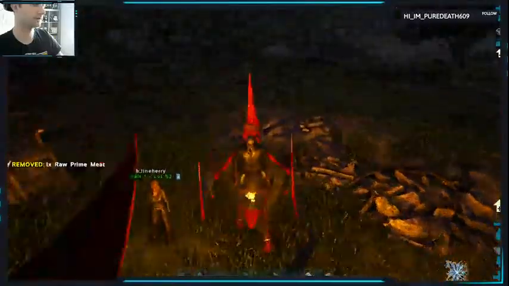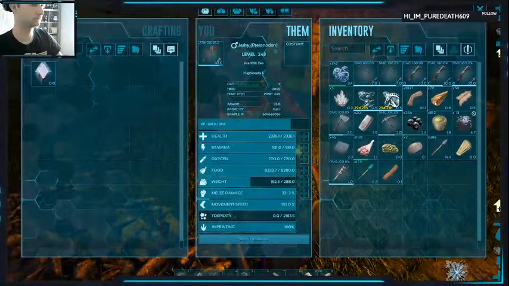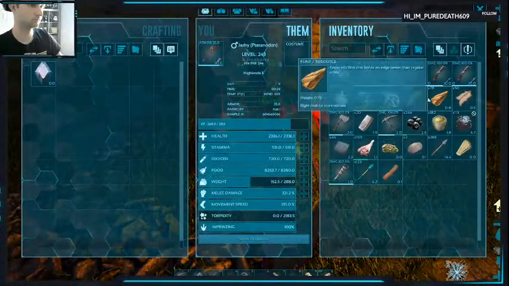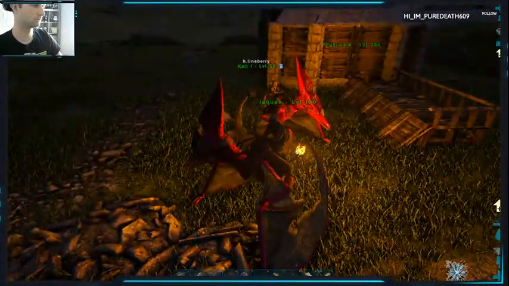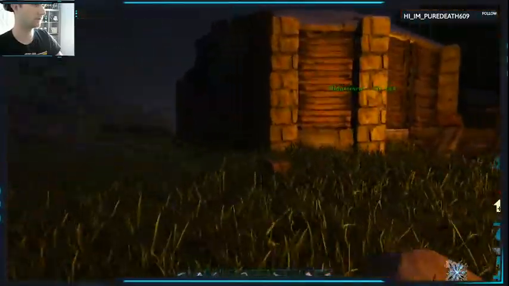Mm-hmm. Ooh, yeah, it's close, but I'm good. Mine is still encumbered. I need to drop 10 more pounds. You could probably get away with putting 10 on them.